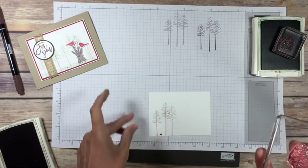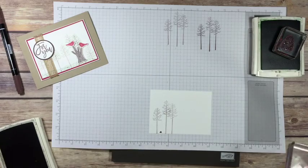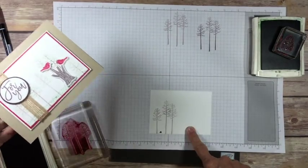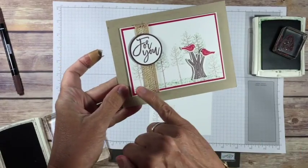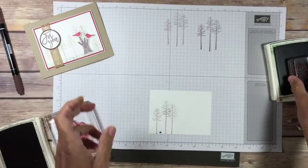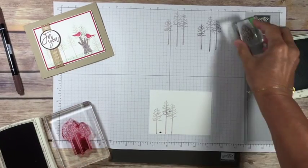Photopolymer likes to stick. Oop, and I got a little boo-boo on there, but that's okay. Gives you the idea. But you can see how much lighter that is from my first ones. And so I just stamped it a couple of times on there. And then for the tops of the tree, we're going to do the same thing.